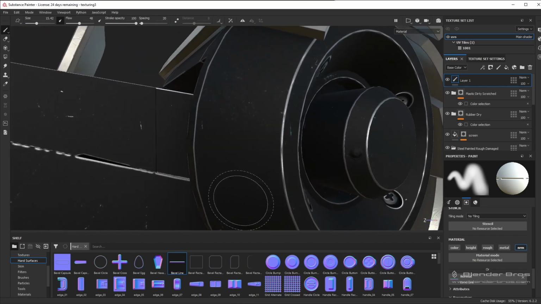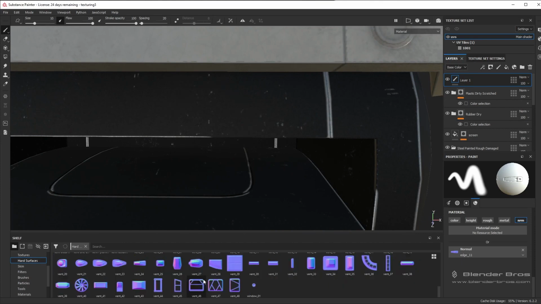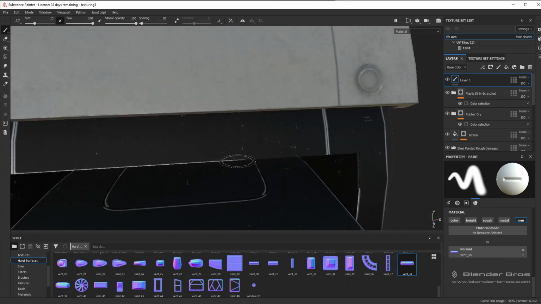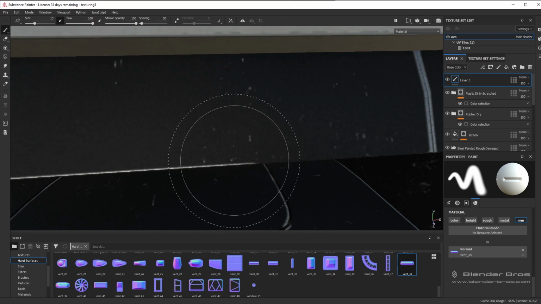Probably a bit too tiny for my liking, to be honest. Let's try putting a few notches right here and see if that looks good. So we have quite a few here. I know they're called vent, but the vent might actually look pretty decent as like a little panel or something. So control and then move up and down with the left mouse button to kind of rotate it. And we'll make this a bit bigger.